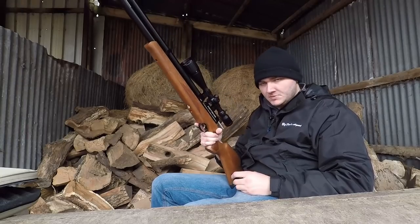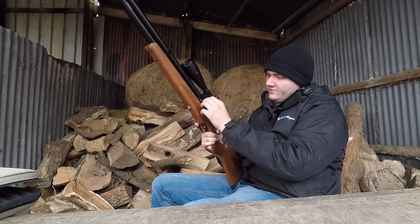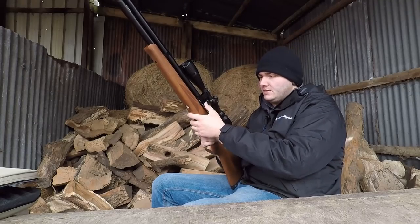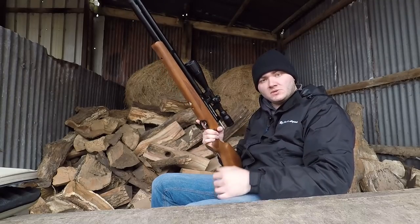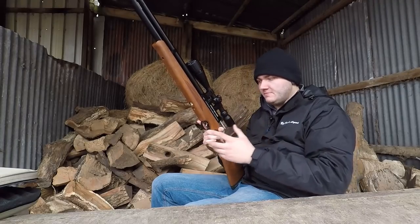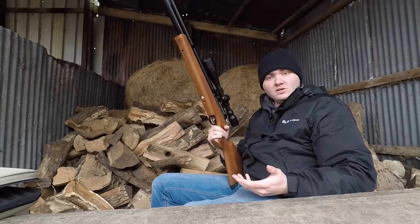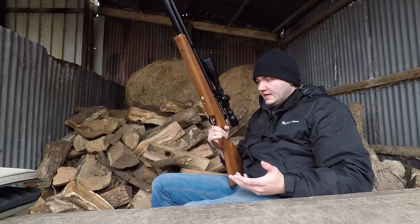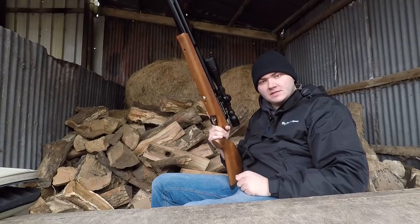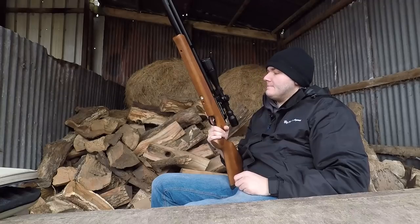Why that's handy is because it makes loading this thing at night so much easier. All you have to do is roughly line it up, and the mag will pretty much suck itself straight into where it should be, and it lines itself up beautifully. Again, nice little feature if you're shooting at night, and even daytime. We know there's a few PCPs out there, we've reviewed some, that have slightly fiddly mags to load in anyway.